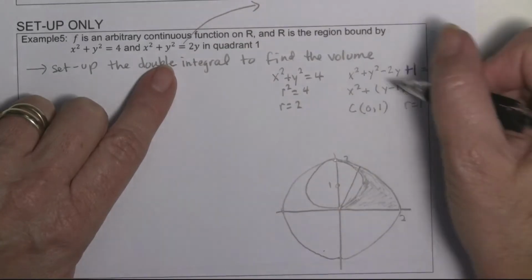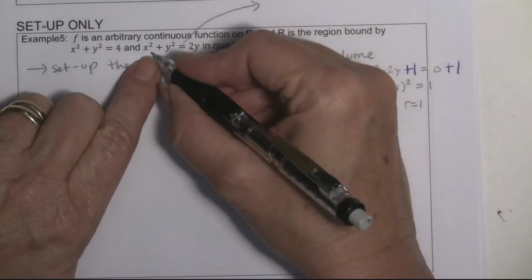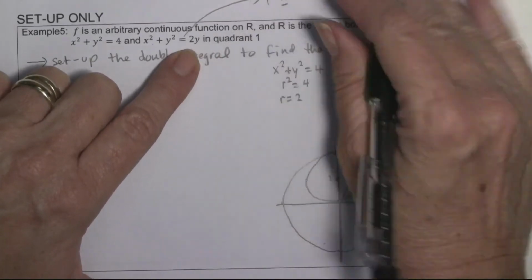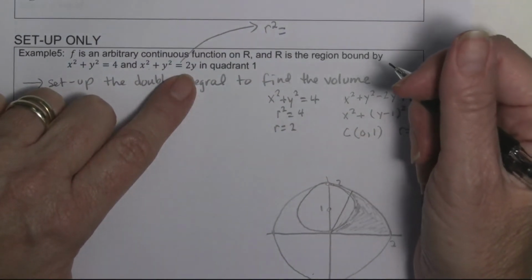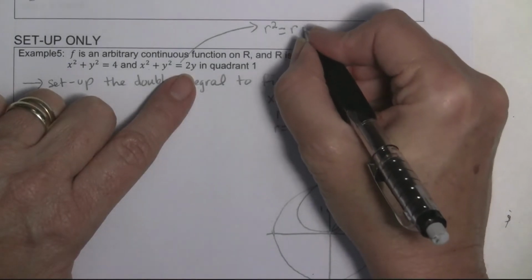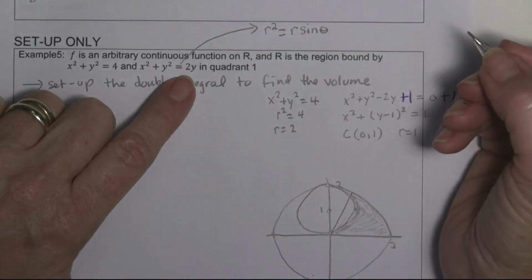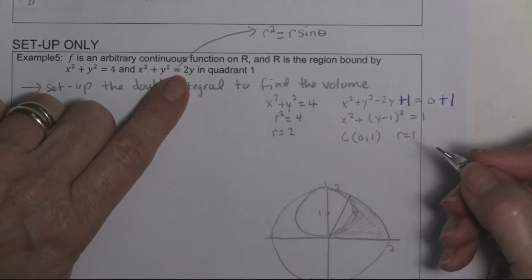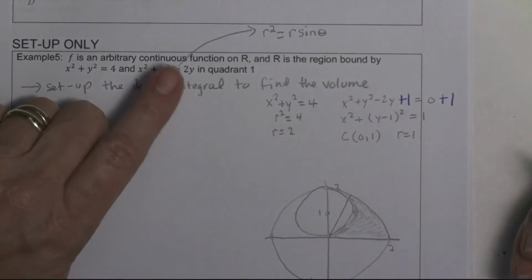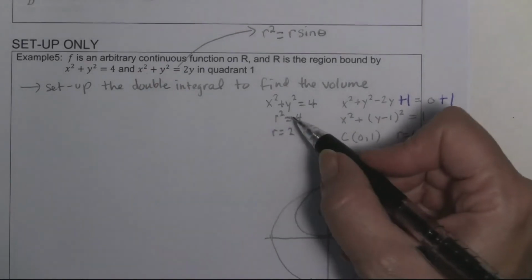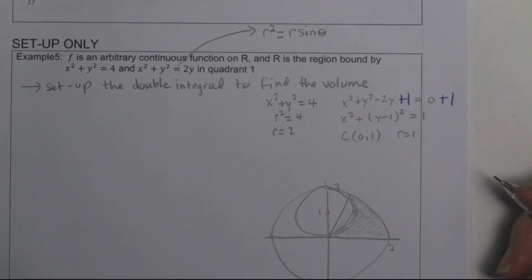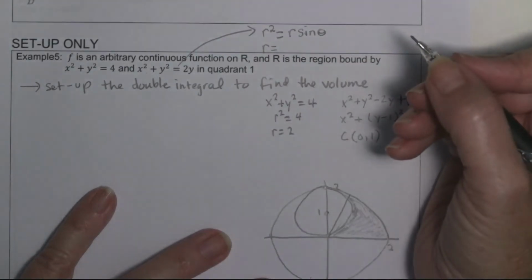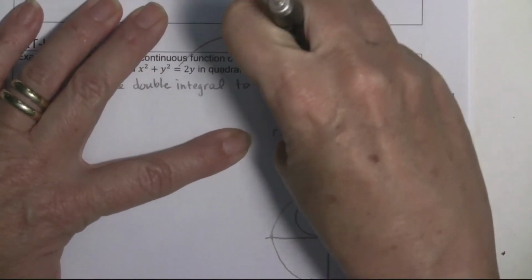Just like we did on the other, I don't want to use this, right? I want to use x squared plus y squared equals r squared equals 2y. Now, what was y? Was it cosine or was it sine? I think it was sine. Hopefully I'm not wrong. So that inner circle, this one right here, is r squared equals 2r sine of theta. Now, when I do my bounds, I need to solve for r. I don't know if you've noticed I've been solving for r on all of these. So I divide each piece by r, and I get r equals... was there a 2 that I'm missing? Yeah, there was. I don't know why I did not put the 2.